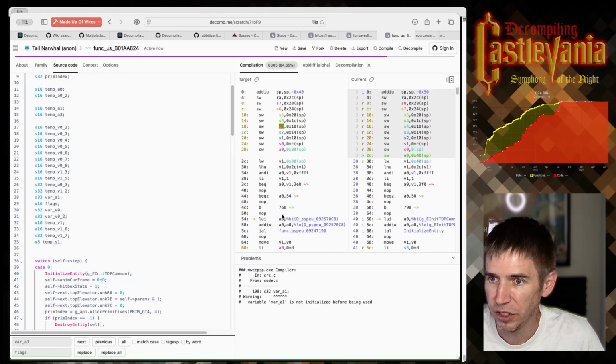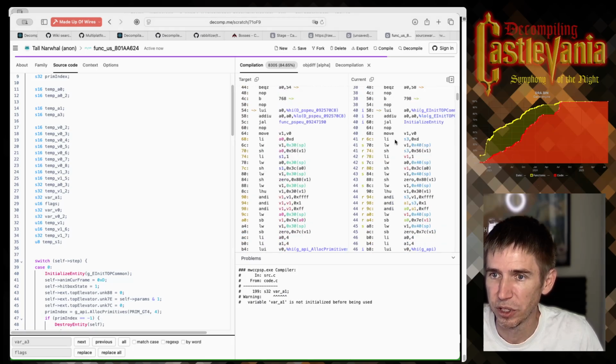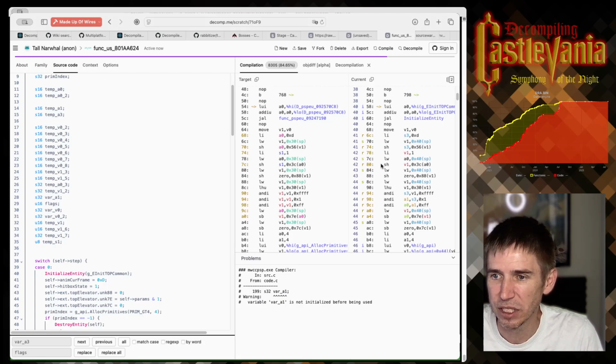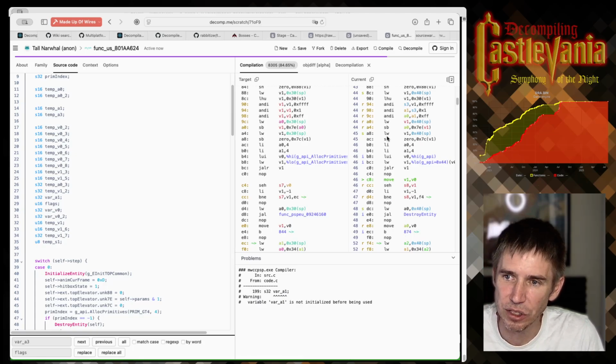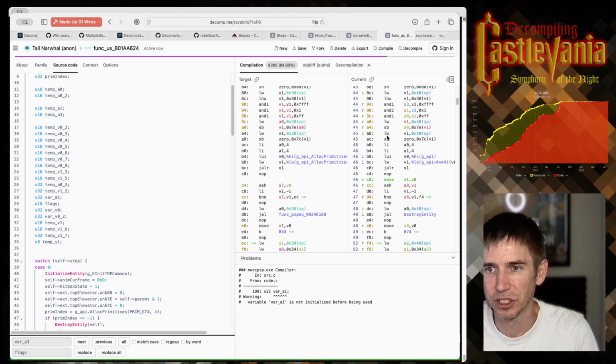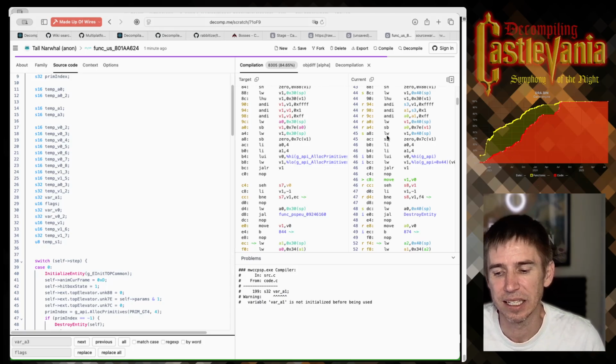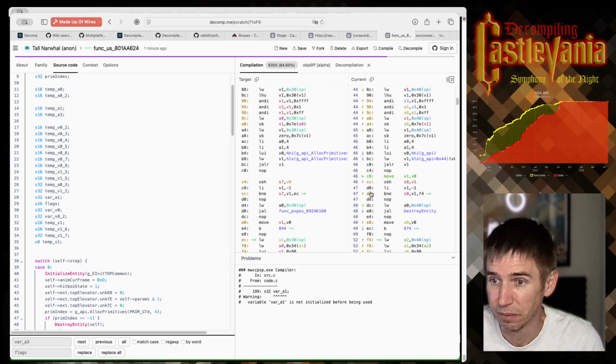So our major differences, the top of the function is pretty good. We have some errors related to registers and stack position. I'm not terribly concerned with that. We'll worry about that later. The stack offsets are going to throw us off a little bit because when you have a variable that gets pushed to the stack, you need 2 instructions, potentially. You have to write it to the stack, and then you have to read it back from the stack if you're going to use it again. Whereas if it goes into a register, you can just push it to the register, and then most of the time instructions have a register as an argument.